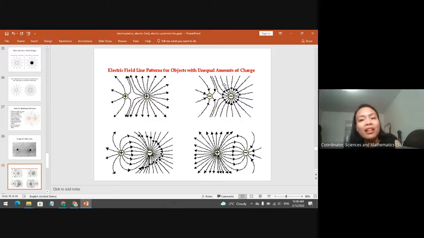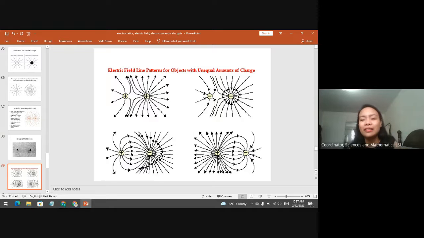Okay? On the left side, the greater the magnitude of the charge, and on the right side, the lesser the magnitude of the charge. Now, as you may take note, these are like charges, so they are repelling each other. On the other hand, we have our positive and negative. They have opposite charges, so they are attracting each other. And again, the positive is going towards the negative. And the right side has greater magnitude than the left side.